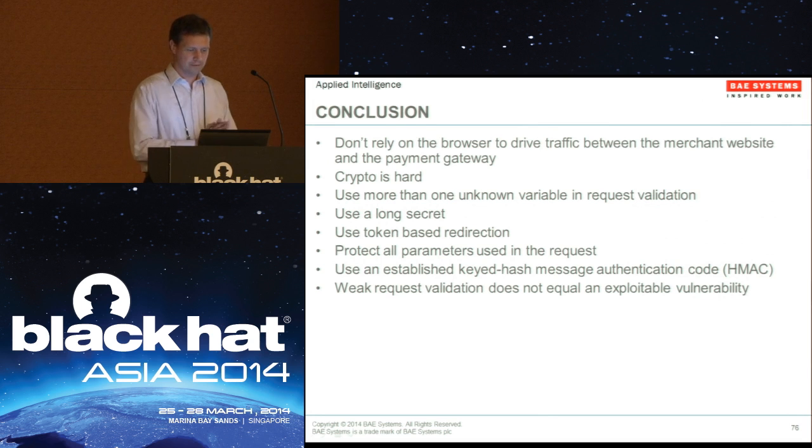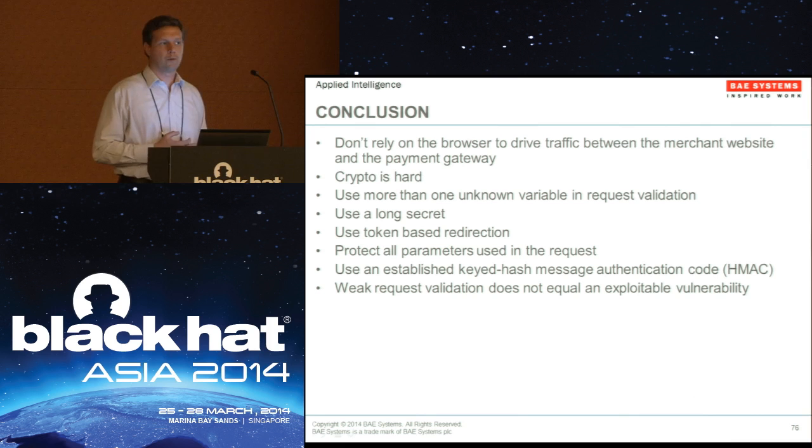So in conclusion, don't rely on the browser to drive traffic between the merchant website and the payment gateway. Crypto is pretty hard. You can either use more than one unknown variable in request validation or use a long secret, or even better, use token-based redirection so that the browser never touches any of the transactional details. It's also recommended that you protect all the parameters used in the request. Use an HMAC so that you can't be attacked with key length extension attacks.